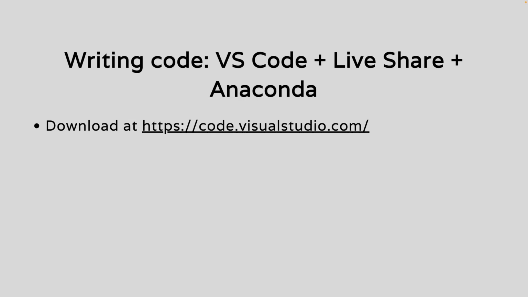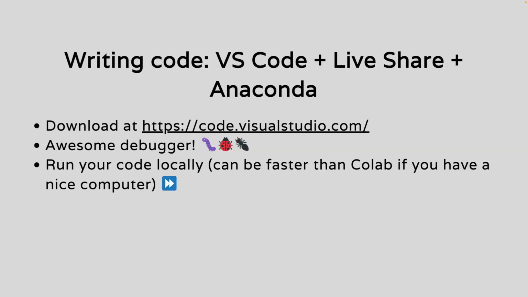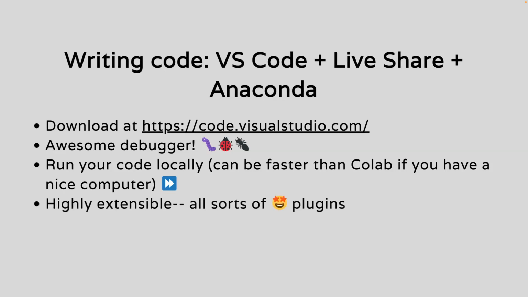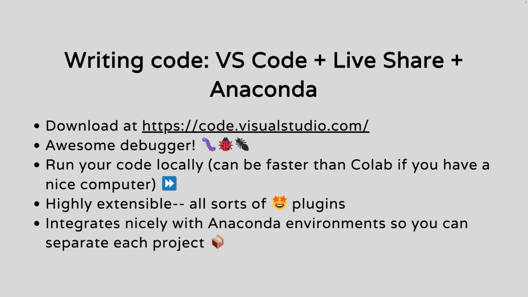You can just Google it also, or the slides are in Slack. It's got a really nice debugger. That's my favorite part of VS Code. If you've got a fast machine, which probably most of your laptops are going to be faster than the free Colab tier systems, it could be faster to run your analyses, or you might have more disk space or RAM. It's highly extensible. There are all kinds of really awesome plugins that you can add to VS Code. And if you are of the Anaconda persuasion, you can manage virtual environments really nicely with plugins.